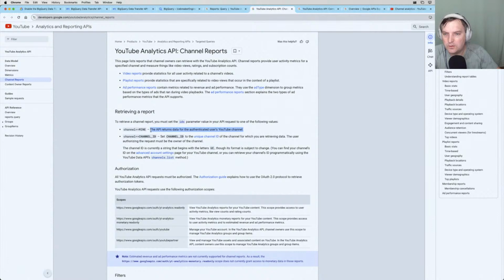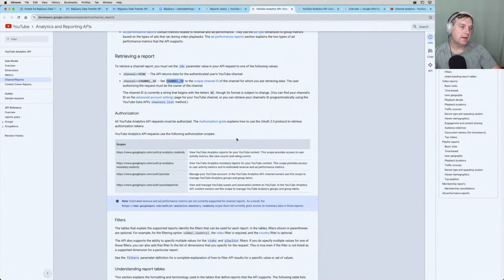Okay, so this is when you are authenticating, and this is when you're giving the channel ID, and then you have a channel list as well. The idea here is that, let's say you have your Python code, and I only have a single channel, right? So it totally makes sense for me to just go with this approach.